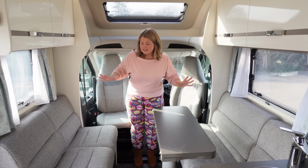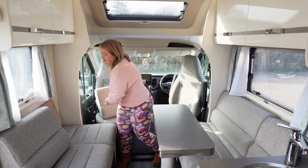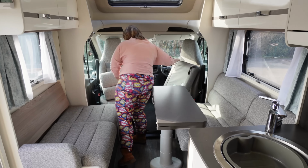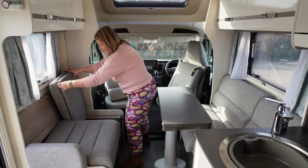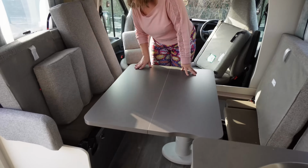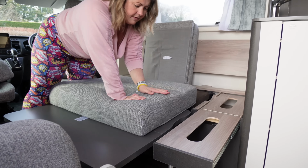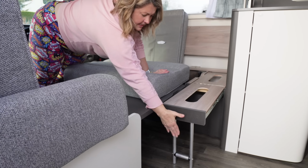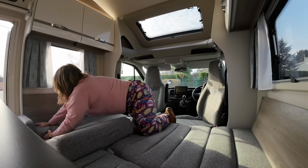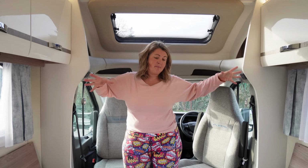Making up the bed is relatively easy and intuitive. So first we need to remove the cushion so we could get the table flat. Two. I'm just going to flip these up to give us the space we need. To pull this section out, this flips over. And for added rigidity, this leg comes down. Ta-da! So that's the first double bed made up.